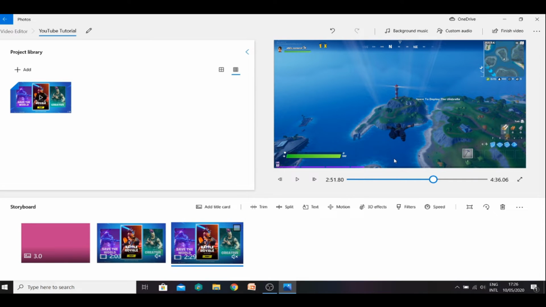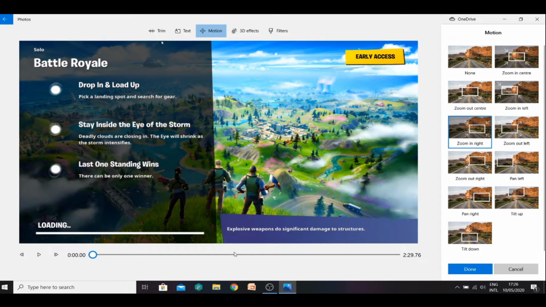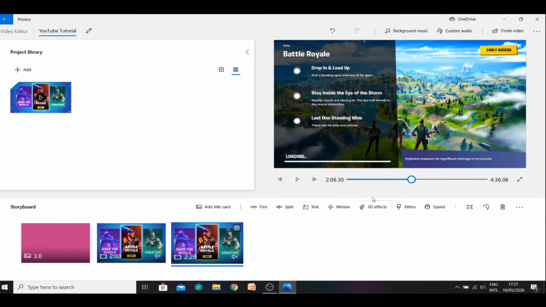Now the next option which we'll be looking at is the motion. So the motion is nothing but how the camera comes into your video to full screen. It's like zooming in from the left or coming in from the right. It will be most effective for smaller clips. If your clip is too long, it will slowly come from the right and fill the screen. It won't have any good effect. So if your video clip is small, it will have a good effect.